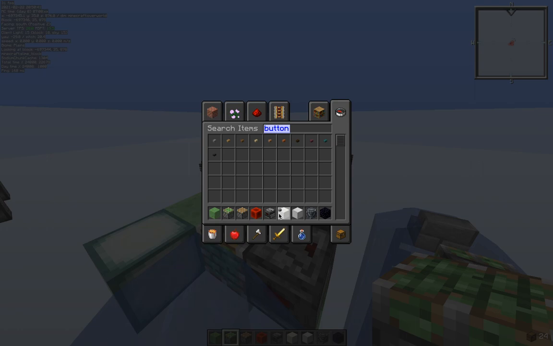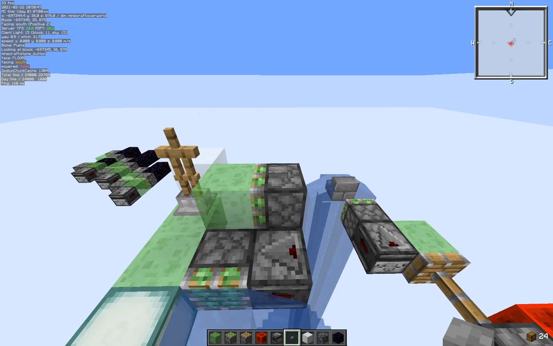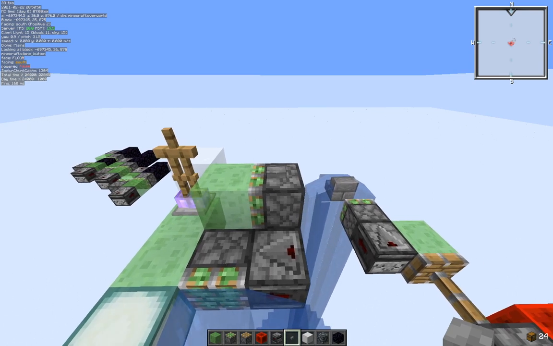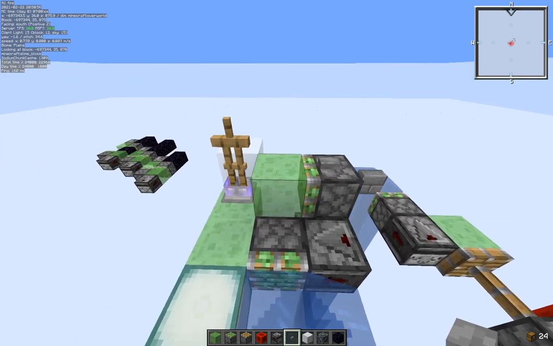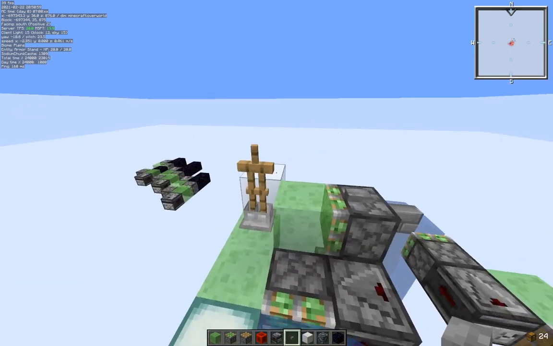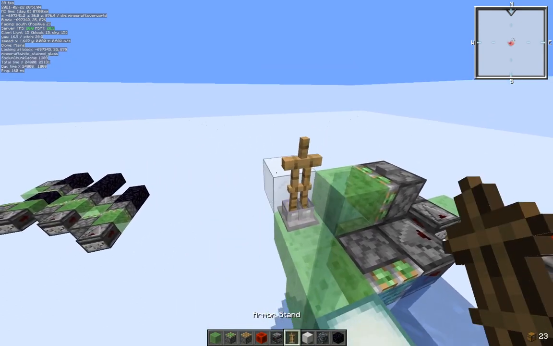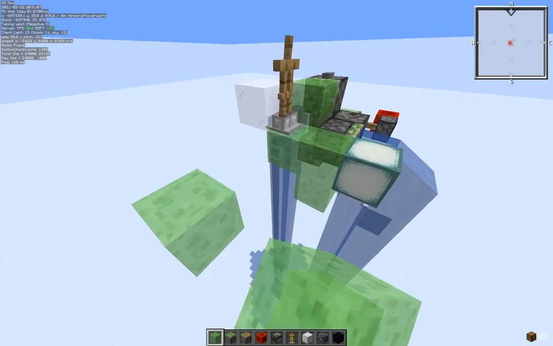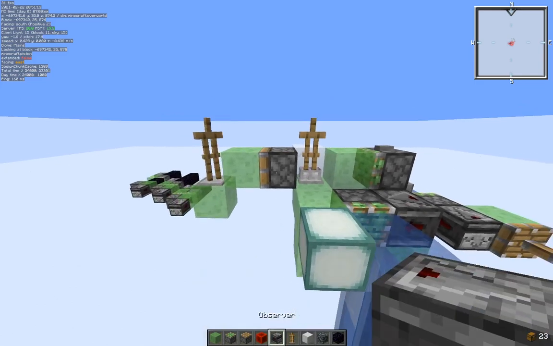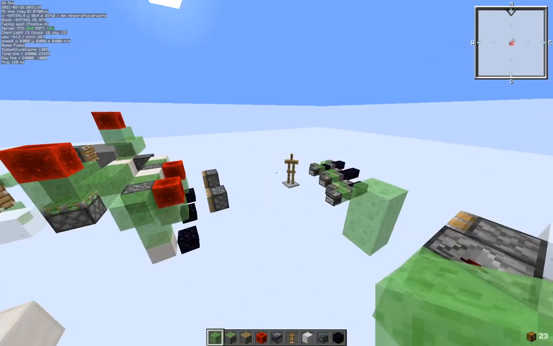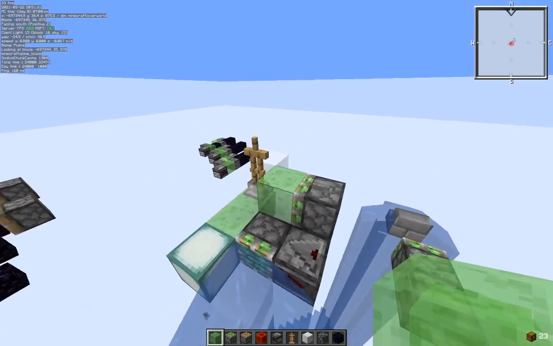Now, what's zero ticking? Well, it's when you power a piston on and off in the same game tick, and if you do this with sticky pistons, the sticky piston will extend immediately, all at once. So this block will be shifted into place immediately, and that's important because if you don't shift the block into place immediately, and you have a piston that's powered by an observer, the armor stand is just going to be launched forward. So you have to move the block forward immediately.